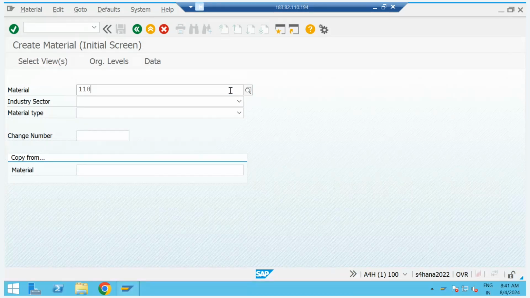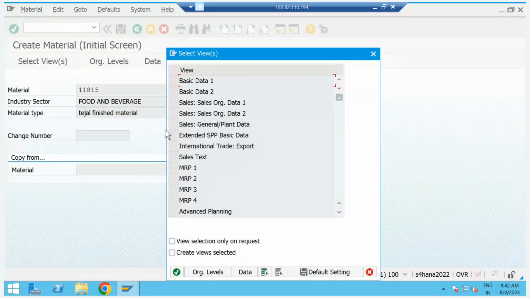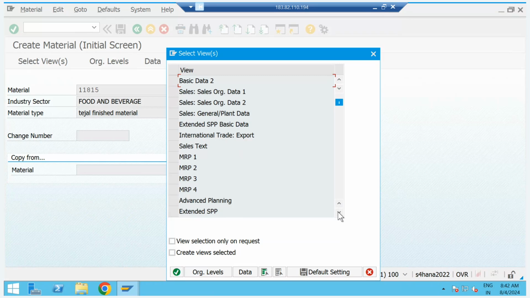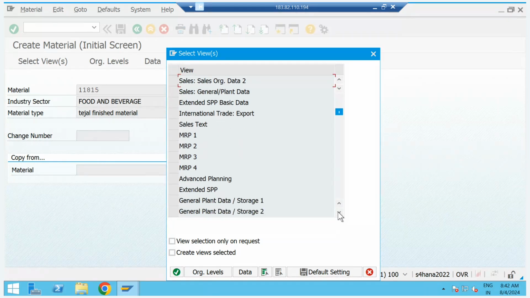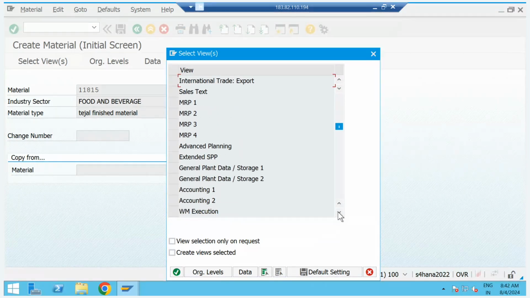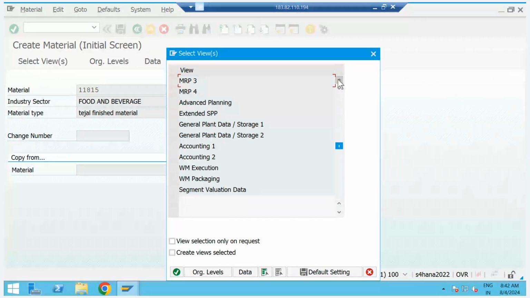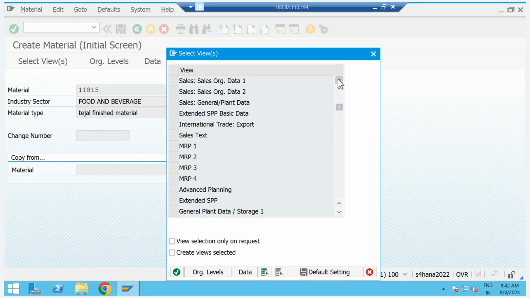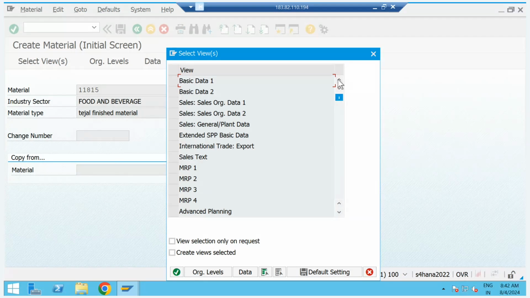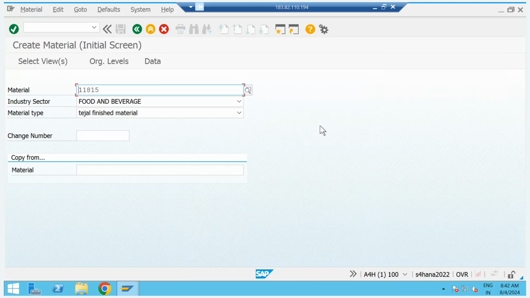Same process, 11815. Select views. Purchasing tab. No, the purchasing tab is not coming up because the material was not originally created with this.